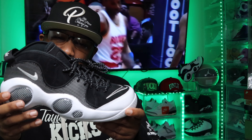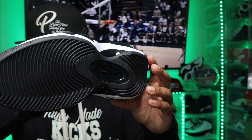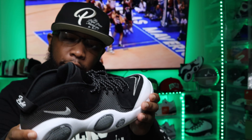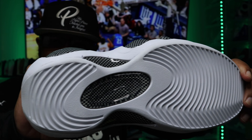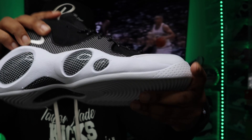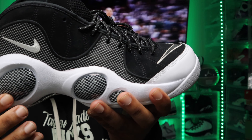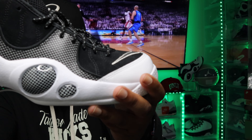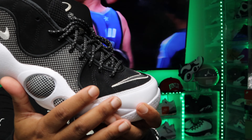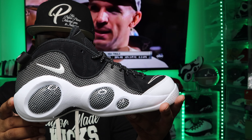I probably had three or four pairs since then. So I do have the white and photo blue colorway. I'll do a sneaker review for those as well. But let's check out the shoe. The sneaker was supposed to be made for speed, and you'll see certain curves and designs that reflect that.